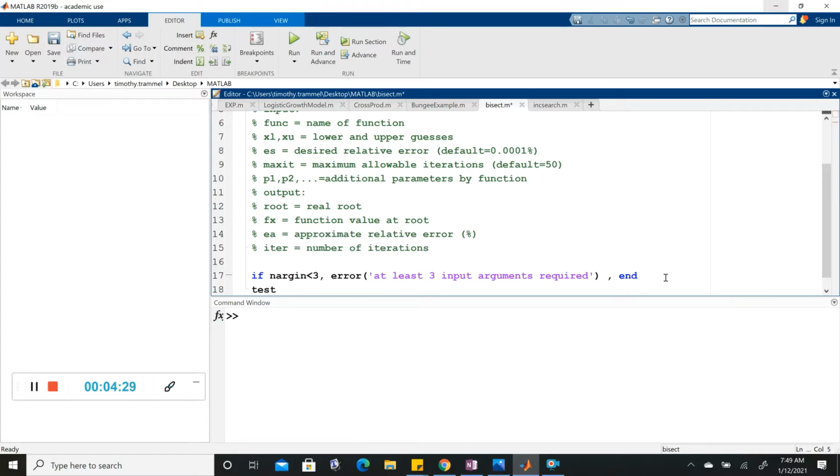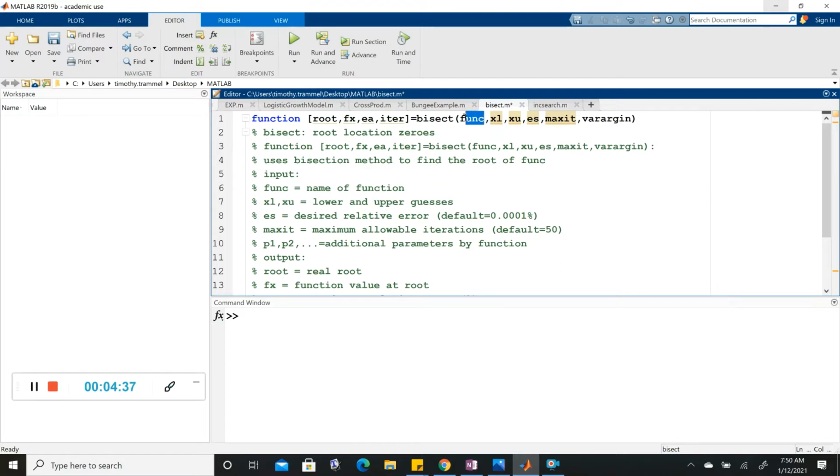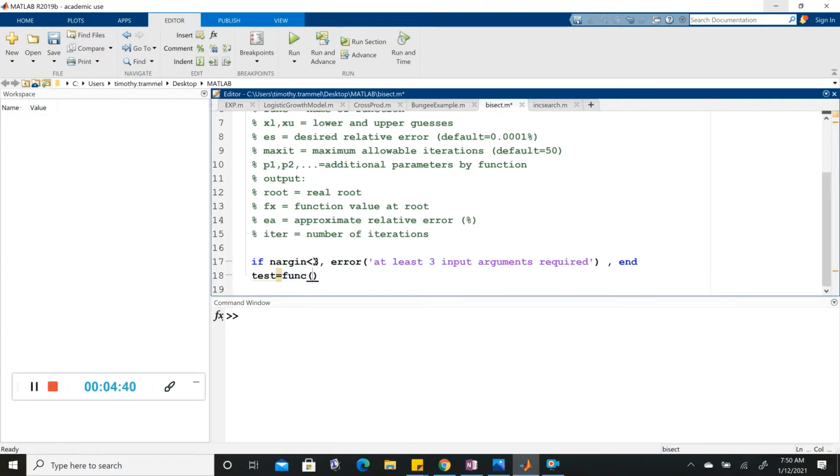So I'm going to say test equals func. Okay, up here we said that one of our inputs is going to be a function. So func. And the next piece here is we wanted to plug in XL. And we do have to be careful. If I type in 1 and if I type in L, they look very similar. The only difference is the 1, the top of it is angled downward, as opposed to the L, the top of it is straight. And so I frequently type in the wrong one. So I'm reminding you of this so that you can be careful here.